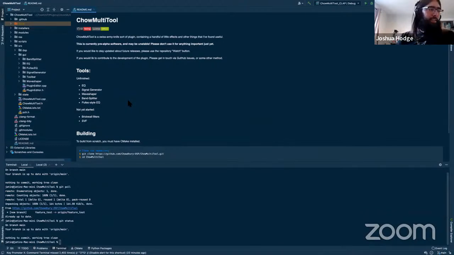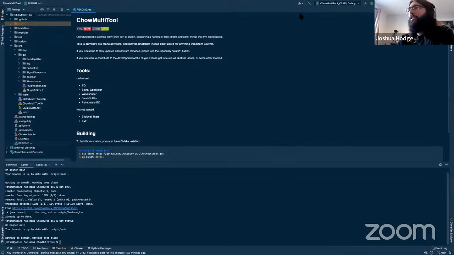Today I'll just be talking a bit about some plugin development that I've been working on. This is for a new plugin that I started on a little bit ago. It's called Chow Multi-Tool, and the idea is that it's kind of a mixed bag of random signal processing utilities that I found useful. I actually started a bunch of them as example plugins for some of my DSP library, and then I started using them more and more often. So I figured I'd try to make them into a more polished plugin. And that's where things are at right now.